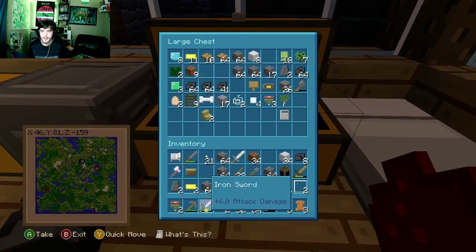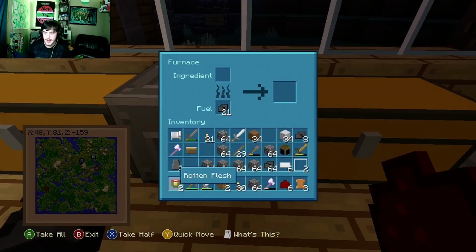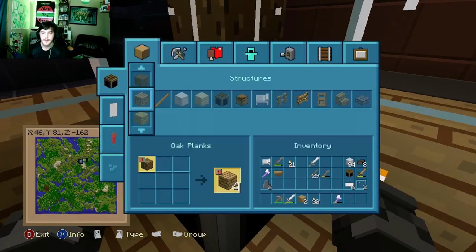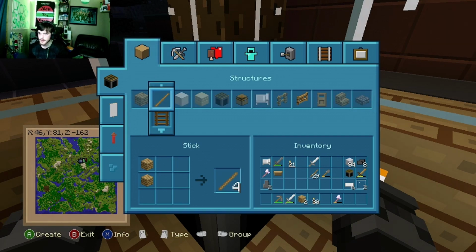Because I ate you. Don't you remember? I ate some food. Speaking of that, I need food. Actually, you know what, guys? I'm gonna craft a fishing rod. I already have a fishing rod right now. I could give you mine and craft another one.